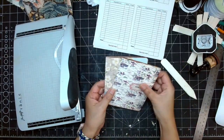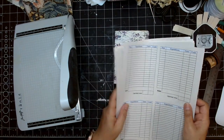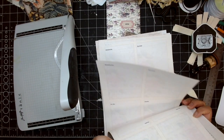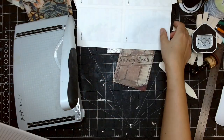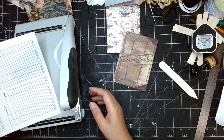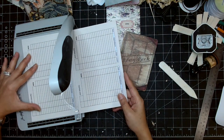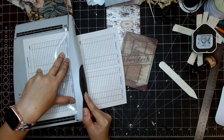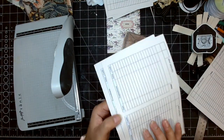Now let's do the next one. We could do the note. Let's save the password at last for the daybook. Oh, okay, daybook. Since the page is already here. So I print out 5 pages. Again, cut in half, you get 10. And then 10 back and front, you get 20, so fold it to size, so you get 40 pages of working surface. I cut 5 all in once. That's bad. Okay, let's do 2 at a time.